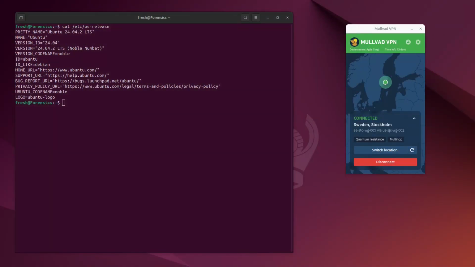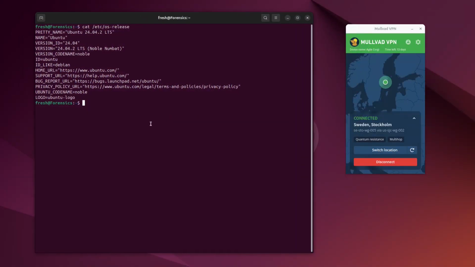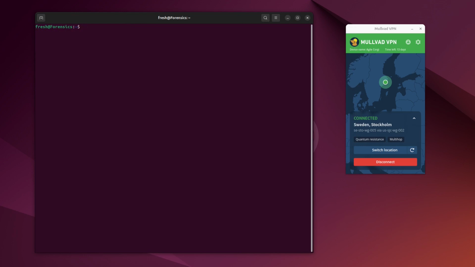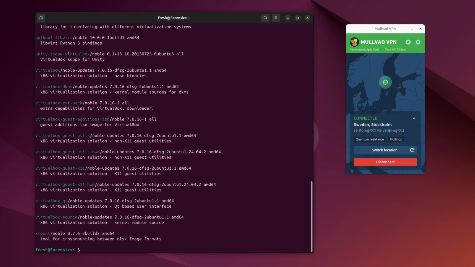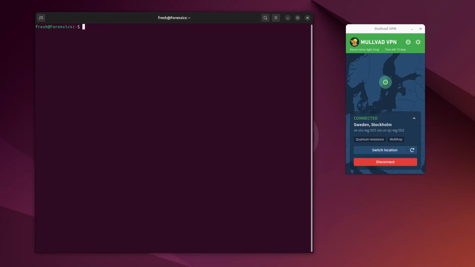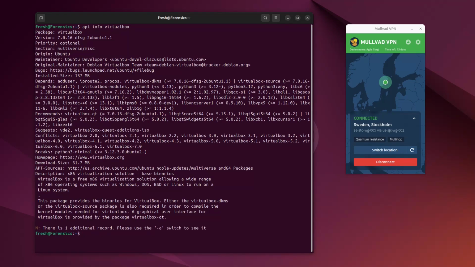As with everything on Linux, there are multiple ways to do this. I'm keeping it very simple. I'm going to use the apt repositories. So I can do an apt search on VirtualBox. We'll get many different hits that come back. But the package that I'm interested in installing is simply titled VirtualBox. If I do an apt info on that, we'll get back, amongst other things, a description.